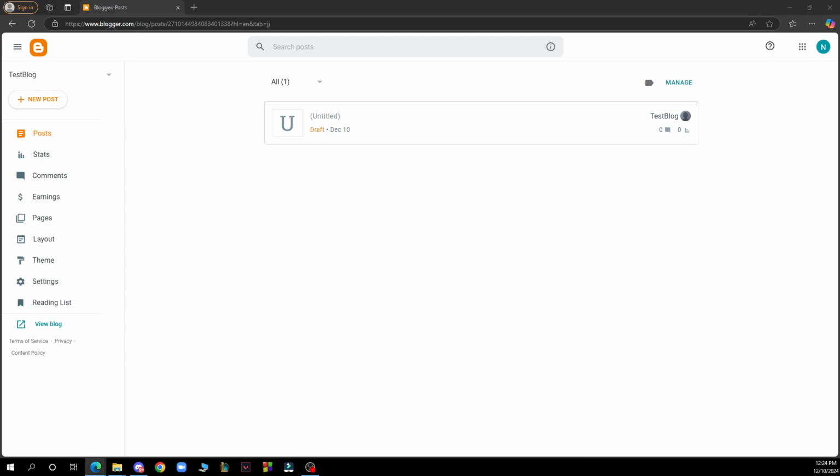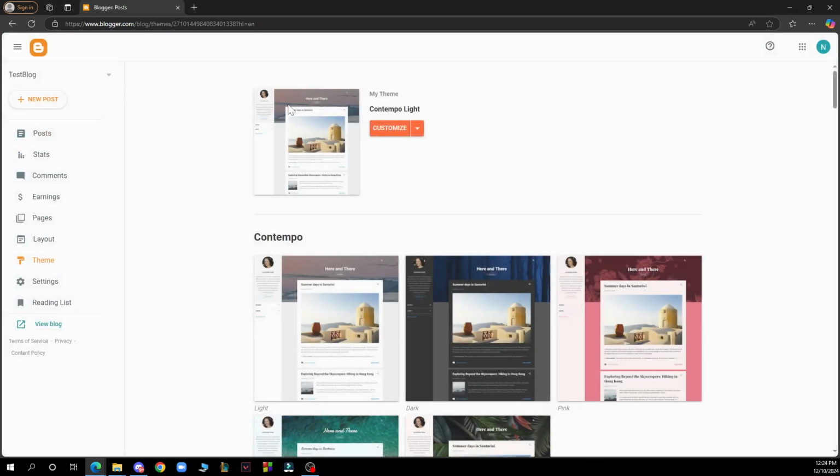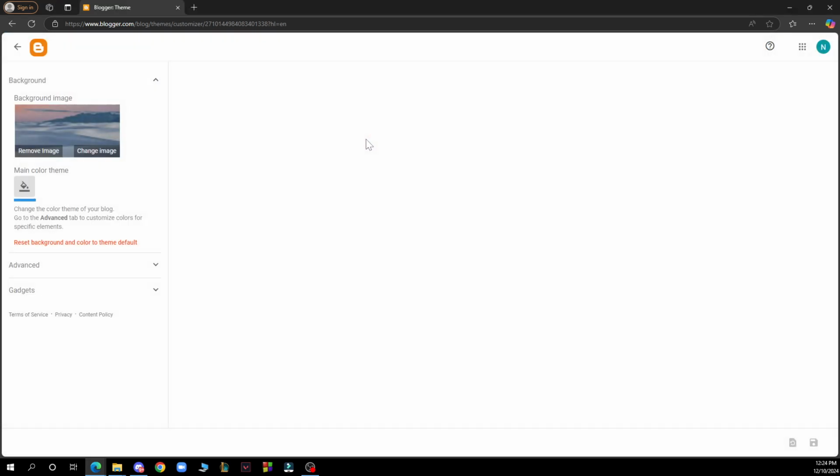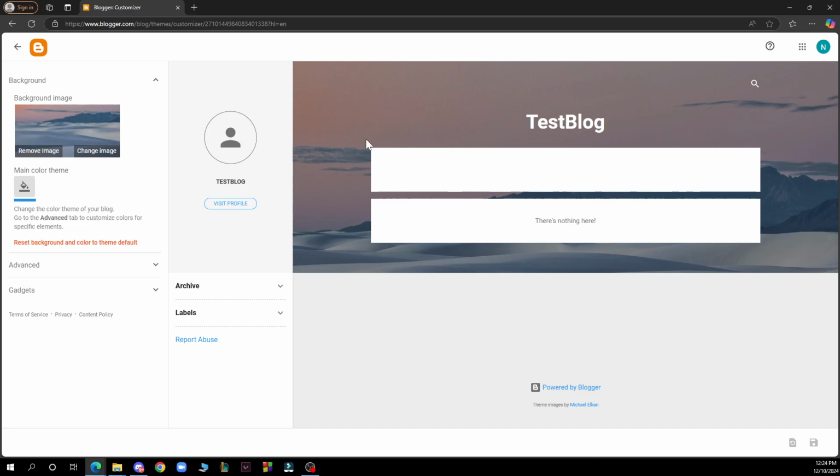But now let's see how you can actually add cookie consent to Blogger. First of all, use a service like Cookies or Terms Feed to create a cookie consent banner. Follow the instructions to generate the HTML code. Then go to Blogger, go to Theme, then go to Customize Theme, then go to edit your HTML, copy it, and then just save the changes.